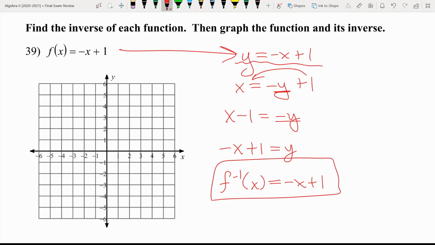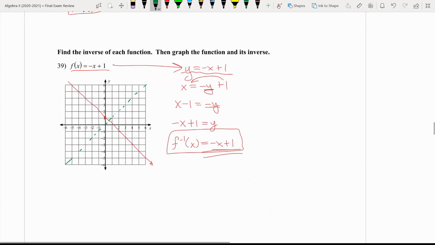And just to look at the graph, how this will look on here, putting both on here at the same time. So the first one, putting f of x on there, it is going to start at 1 with a slope of negative 1 right here. So let's look at something like this, if I can draw a straight line. All right, and then if we go to this one, well, gosh, it's the same exact thing. So the test for these is, does it have symmetry across the line y equals x? And indeed it does. It flips exactly across it. Okay, so sometimes it happens. You have inverses that are exactly the same like that.